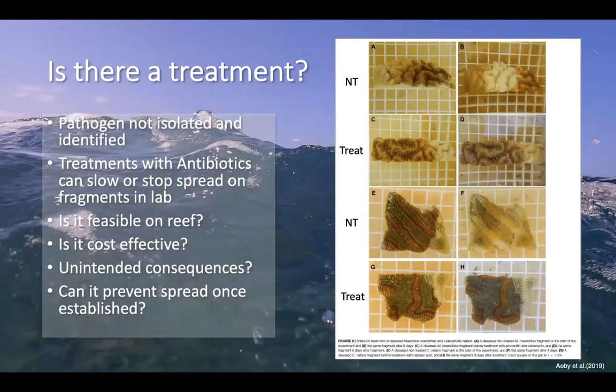There's also, more talk than anything, I believe there's probably ongoing research into looking at probiotics, introducing beneficial bacteria or microbes to corals, that are characteristics of a healthy reef or healthy colony, and seeing if those can actually prevent the disease from spreading to other colonies. So there is potentially that as a treatment option, probiotics. Again, there's a lot of questions about this, and is it really feasible? Is it working? And I'll just add my two cents. In Florida, yes, they were hit first, so they got caught unawares and are developing all this through research from scratch. But while individual colonies might be saved through this approach, it hasn't stopped the spread of the epidemic throughout the Florida reef tract at the scale at which they've been able to do it there.